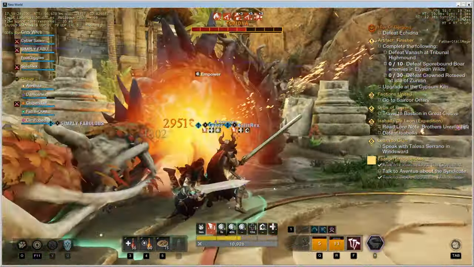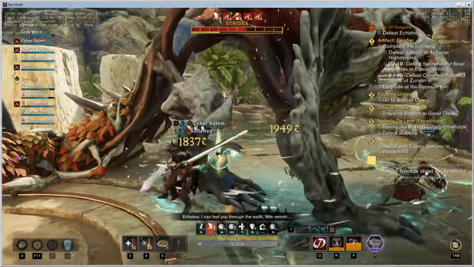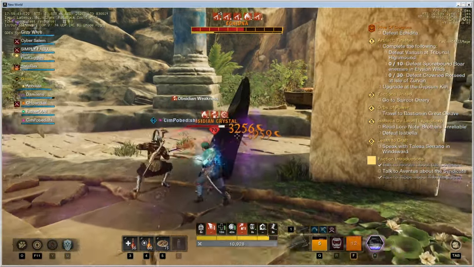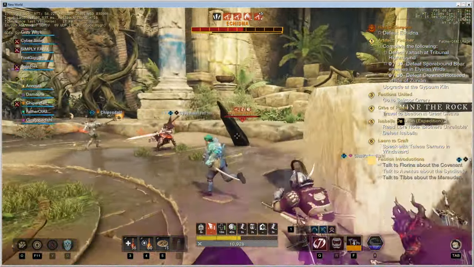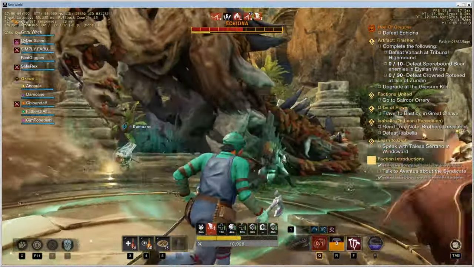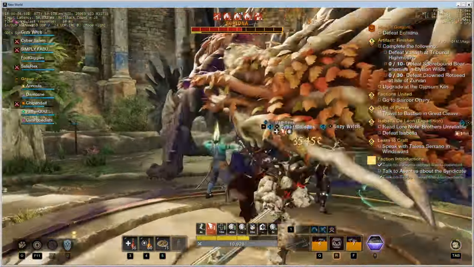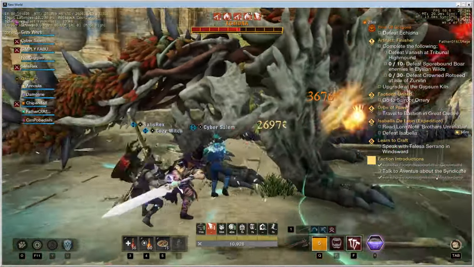He spun me again. Heads up. Again. Don't worry, I got it. Spikes. Watch out, watch out. Spun me again. Sorry. It's almost. That's all good.